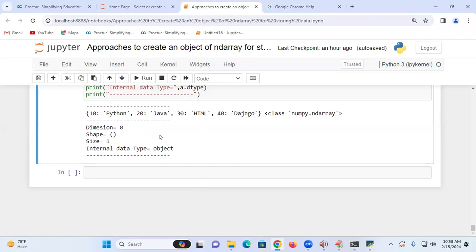Dimension 1 is any Python traditional object that contains indexes: 0 index, first index, second index, like that. Flattening the list values, you will get dimension 1. If it has rows and columns format, you will get dimension 2. If it has a number of matrices, each with rows and columns, then you will get 3 dimensions. Okay, sir. Yes, thank you.